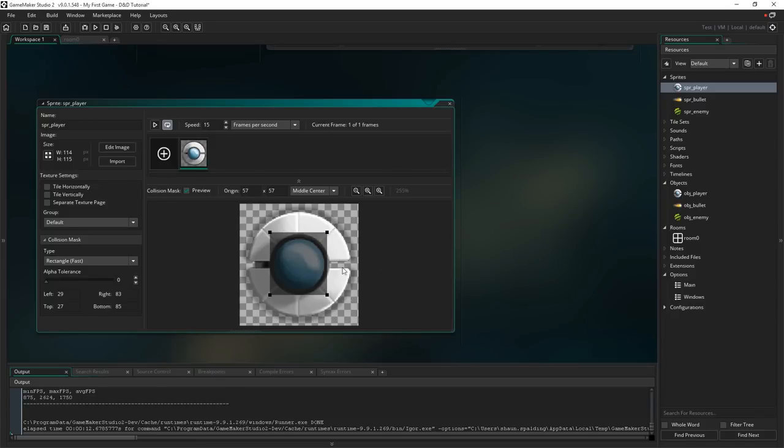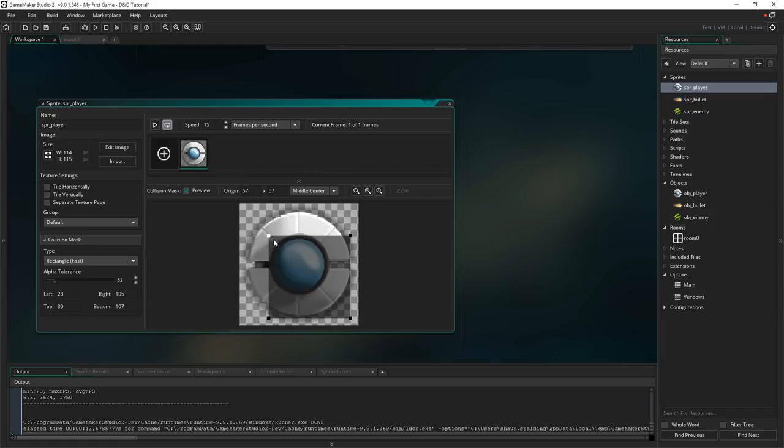So it's always better when you're doing your collision mask to try and err on the side of making it hard to get hit for the player rather than making it too easy. Because if we stretched it out really big, and say the enemy collided with us in this space here and we got a game over, we'd feel as a player that that would feel kind of unfair. It's like, oh, I wasn't even touching him. And there's always going to be an element of that when you're using a square collision mask. You can use more precise collision masks, but they are much less efficient. So we're going to stick with the square one.